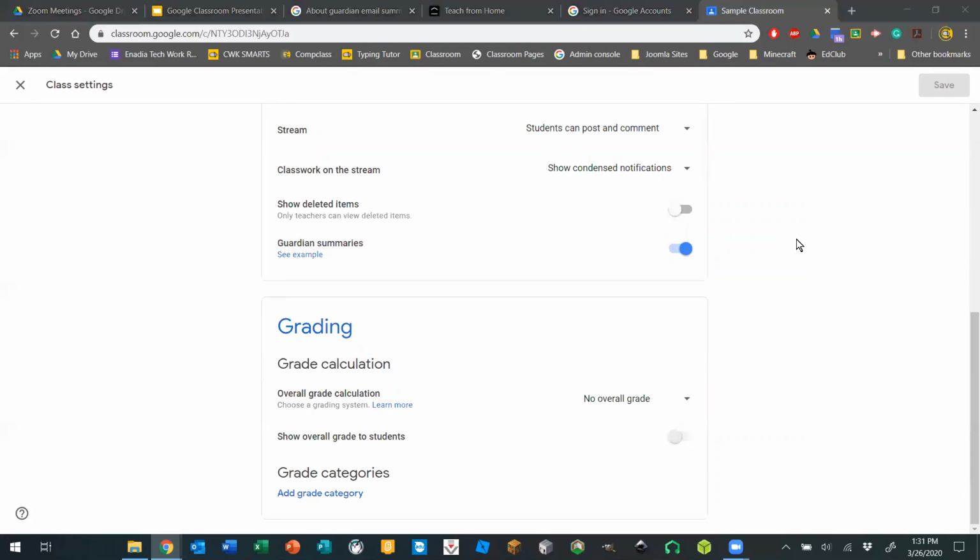If you're having issues logging into your Google Drive through LAUSD, I would just double check to make sure you're not logged into multiple accounts at the same time. I know that if you are logged into a personal and your LAUSD and you're switching back and forth, there might be some issues there. So just make sure that you are logged into only one account.